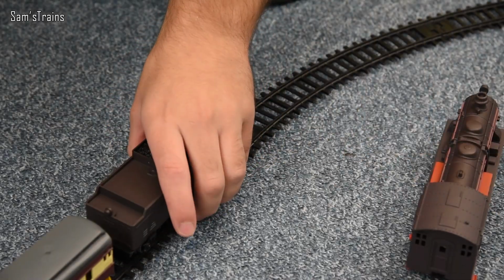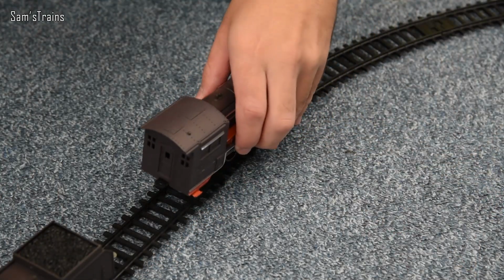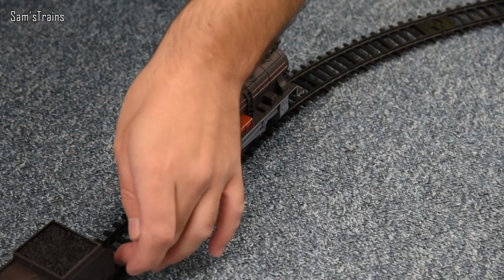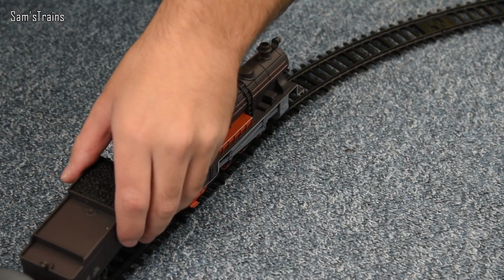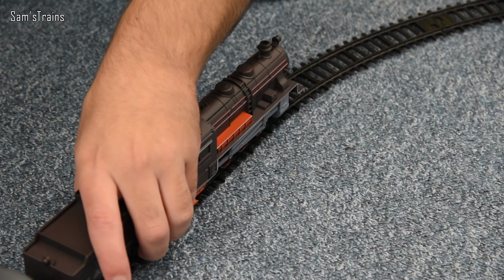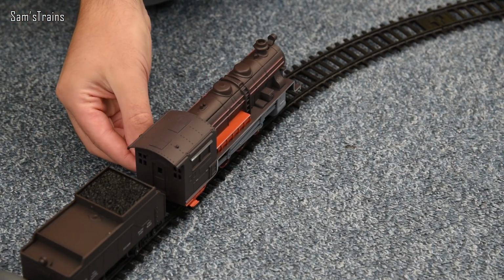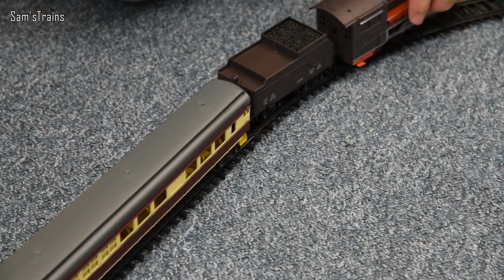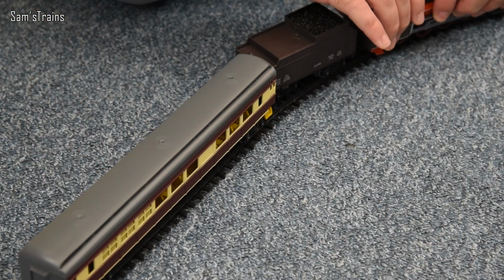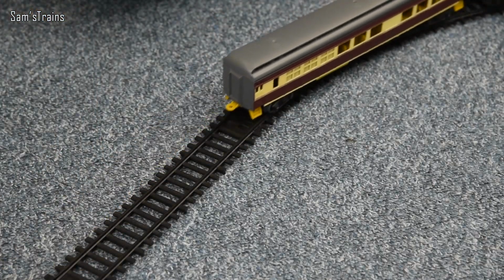Okay, let me put the tender back on properly first, because I must have disturbed that when I took it off. Okay, let's try this with the loco then. Well, it goes back on the track properly at least. Let's just get this couple back up again if I can. Go on, in you go. Okay, so that looks like it's all coupled. Moment of truth then, let's turn it on. Oops. Hang on. Right, take 2. There we go, that worked that time.